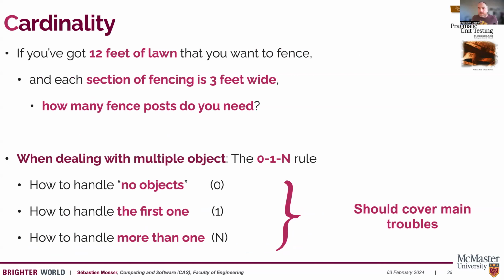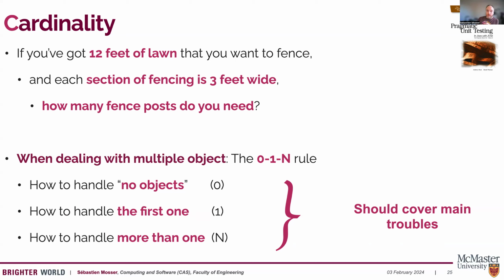Second to last, cardinality. The notion of cardinality is something I was talking a lot about with the array, because that's the immediate one, basically thinking in terms of going to the essence of boundary: 0, 1, and more. I can handle no objects. I can handle the first element and I can handle more than one. If I can do this, there's no need to test 5, 10, 15, 16, blah, blah. I can handle 0, I can handle 1, and I can handle more than one. That is pretty fine.